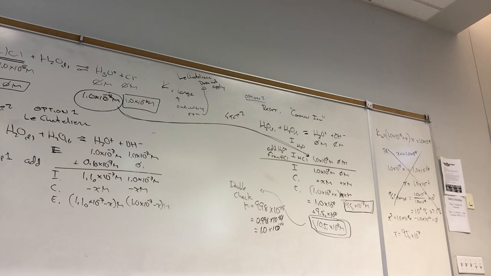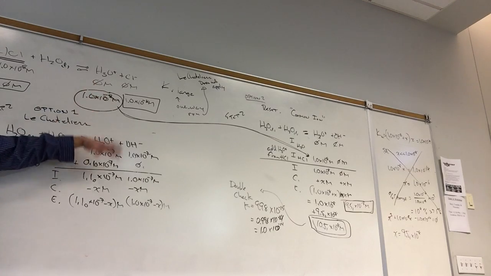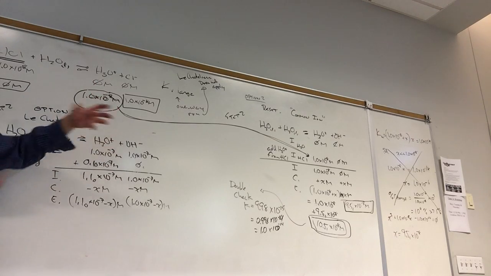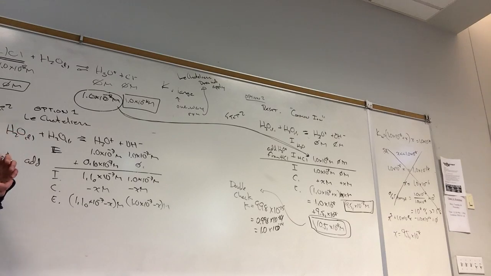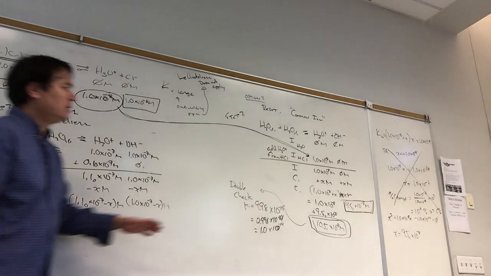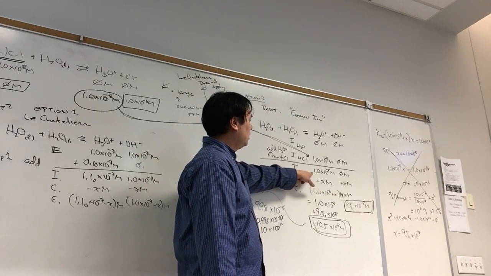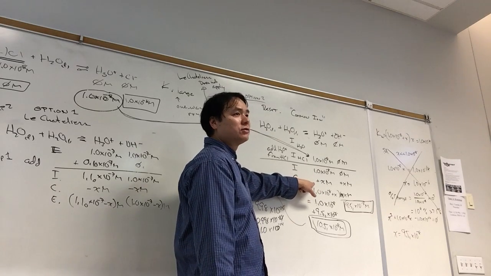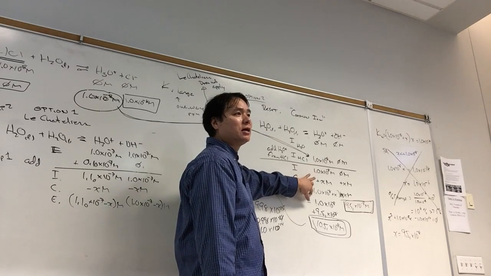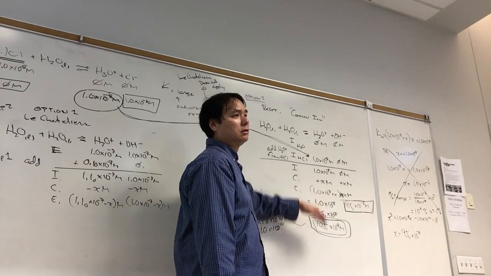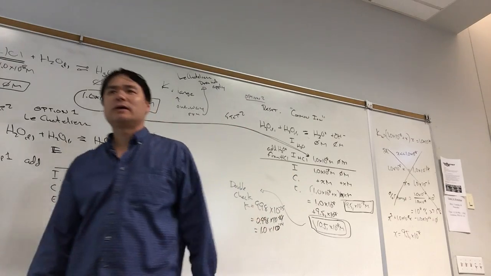No, we're never going to add. We're never just going to add them. What I did, the first way I solved it, is I solved the two independently of one another and then added them together. You can never do that. We can add them in this way: this X is from the HCl, this X is from water, and then we can add them together. But we can't solve them independently.